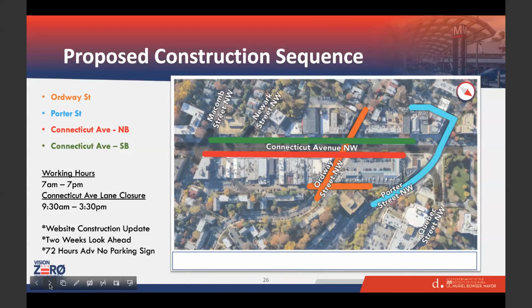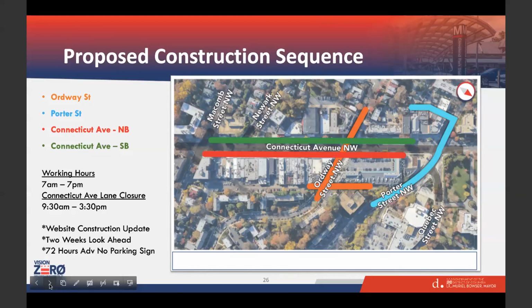We will post all the construction updates on our website, and we will also update the 2 week look ahead on our website. If you have parking concerns, we're going to post the no parking signs 72 hours in advance, and those signs will be posted on the street so you can see them.